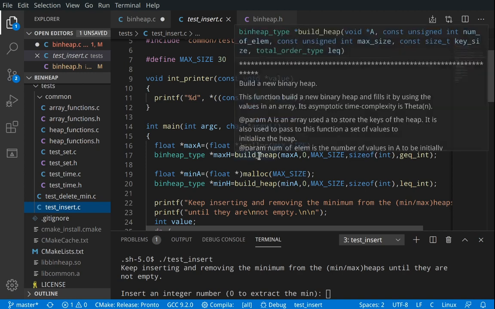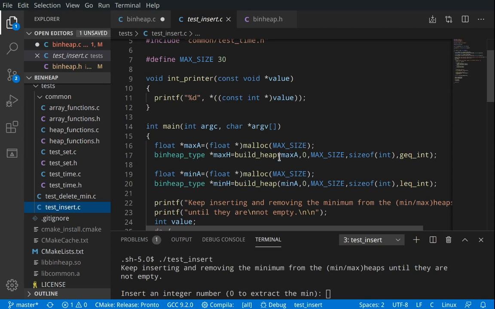Okay, here I'm saying I want to build a heap. The space for the heap is max A. I'm getting at the very beginning of the computation 0 elements from A, so the heap at the beginning will be empty. The maximum number of elements in the heap will be max size.